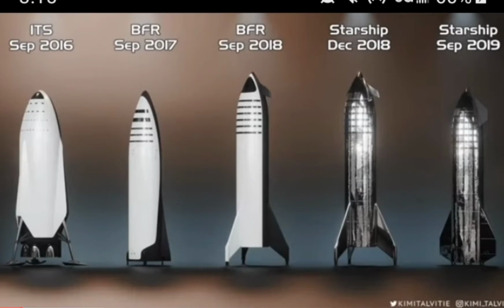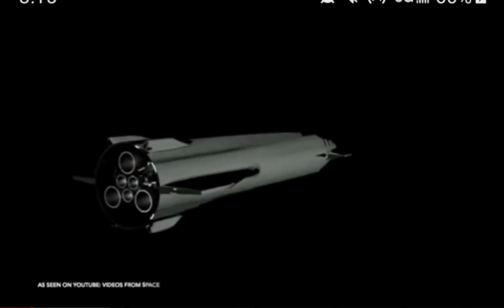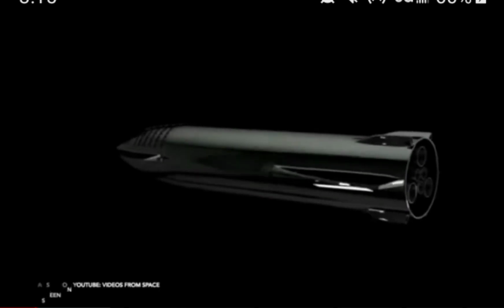Since Musk first announced his plans to colonize Mars using a machine he called the ITS, he has constantly redesigned the ship into new variations, from the ITS to the BFS to the BFR to the current designation called Starship. But they are all similar designs: an upright cylindrical rocket that promises to land on foreign worlds on its tail, make its own fuel at that location, and relaunch from the surface and return to Earth.